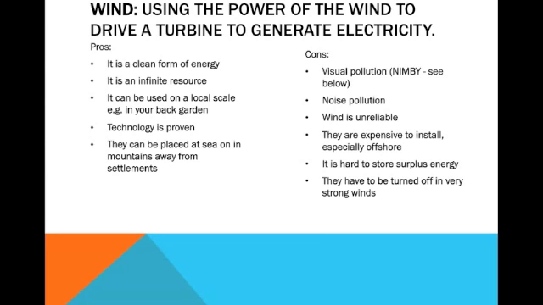There's a phrase we call NIMBY, which stands for not in my backyard. People agree with the concept of it because they like the fact that it's environmentally friendly, but it's a very ugly kind of huge wind turbine thingy. So, they don't actually want it close to them. They don't want to see it. So that's a disadvantage. Also, it's very loud, so there's noise pollution.